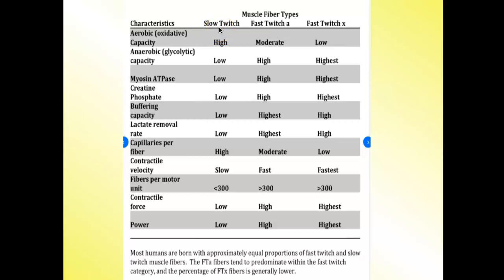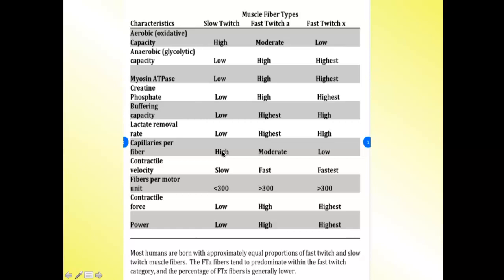notice that letter D and letter E and letter F, those are all related. Mitochondria is the organelle for cellular respiration, which is where oxygen is used. So if you're going to depend on oxygen, you're going to have a lot of mitochondria. If you need oxygen, what delivers oxygen to you? It's blood. So you're going to have a lot of blood supply. You're going to have a lot of capillaries. And that's actually listed in this picture. Capillaries per fiber, a lot of capillaries. Notice the blood going to those tissues goes down in the other two. All right, so it's a lot of capillaries.